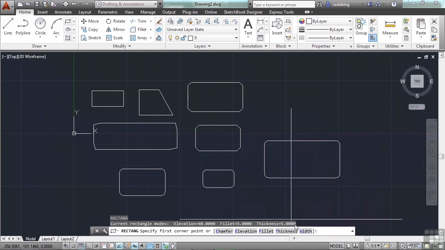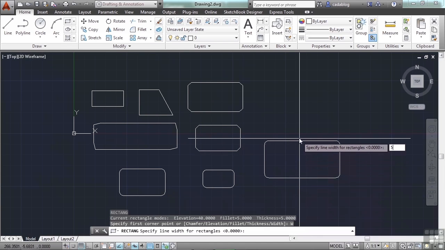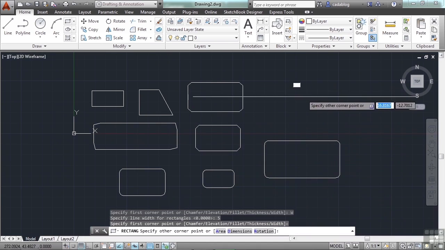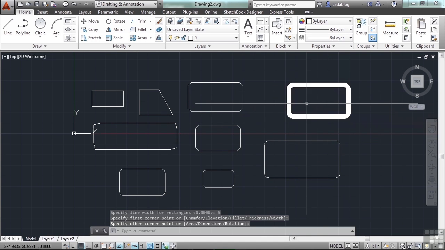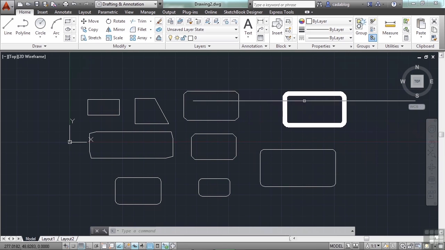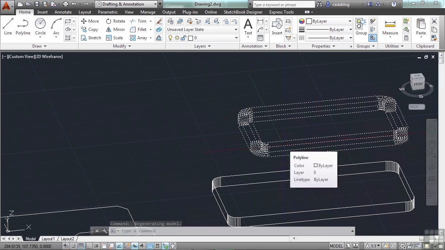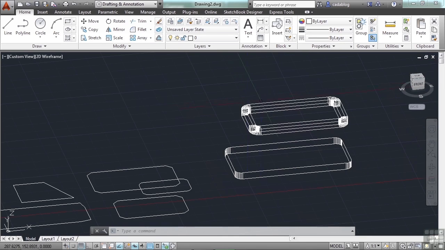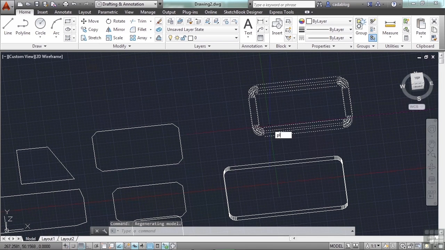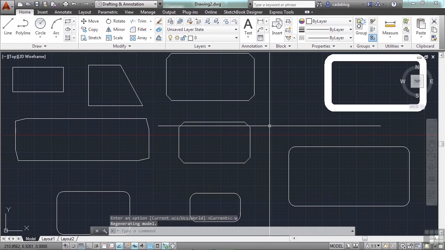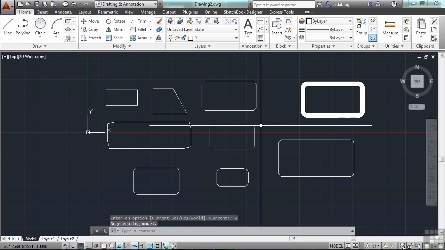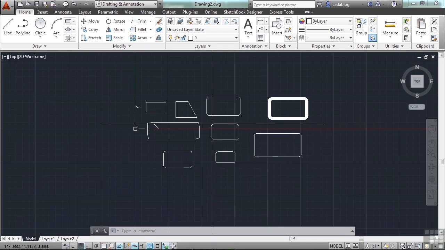And then the last option, the width. We'll give it a width of 5. Now this is an option that's available in AutoCAD LT. That makes the thickness of the line, the global width, just like a regular polyline of 5 units. Now it's also still set to be thick and at an elevation of 50. Whenever you make one of those changes to the settings of the rectangle command, you have to make sure to set them back until, of course, you close AutoCAD or the file and then reopen it. Then it will be reset to the default settings.